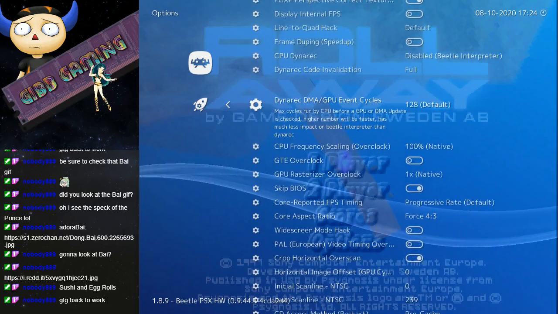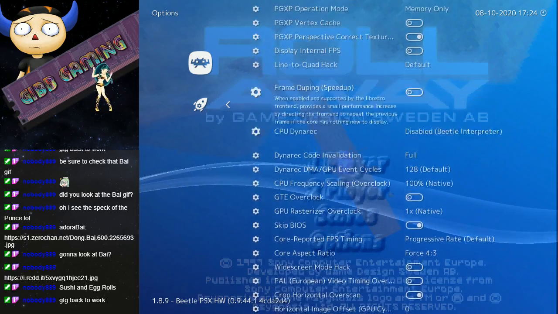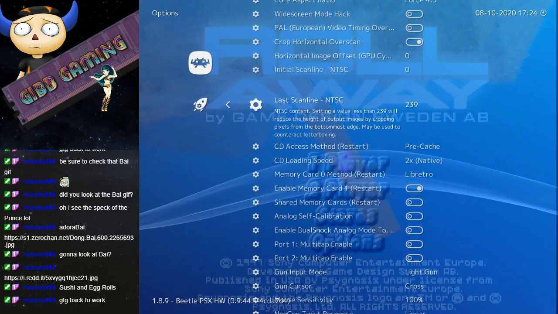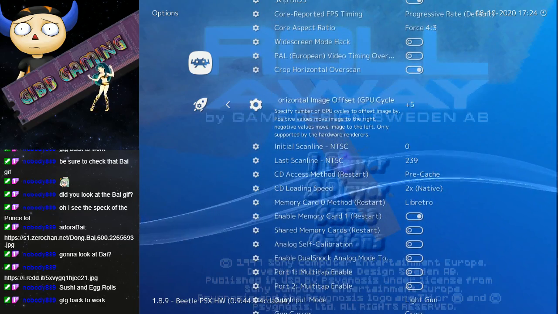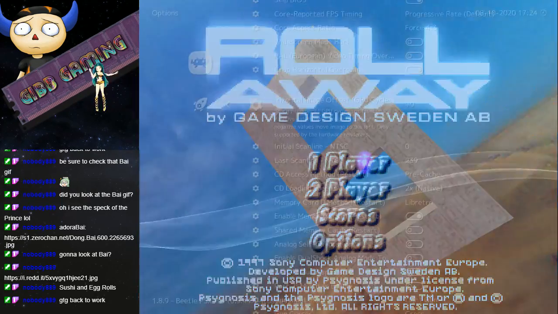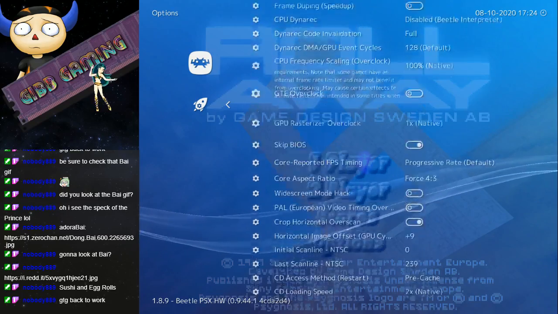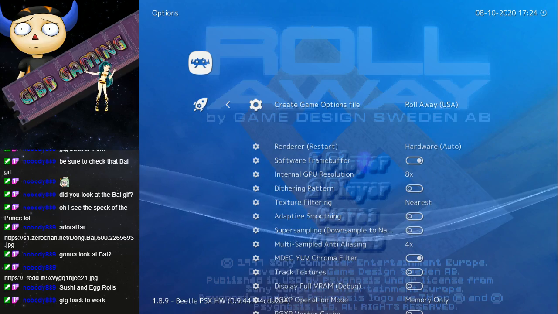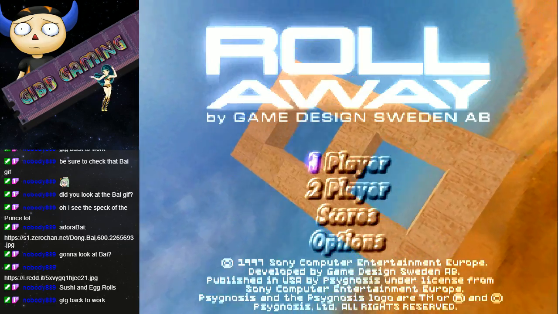Let's see. Where is it? Crop or something. I forgot what the option is. Horizontal image offset, that's what it is. You'll see a difference eventually. Yep, when the little black bar on the right disappears. There we go, it's oriented a bit better now. Okay, create game option file, done. All right, now we can actually play.